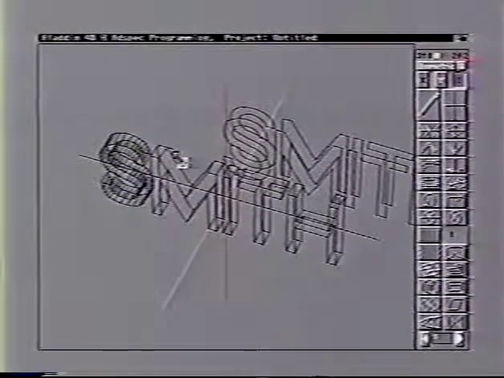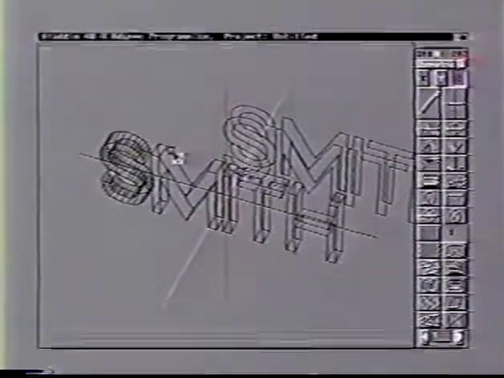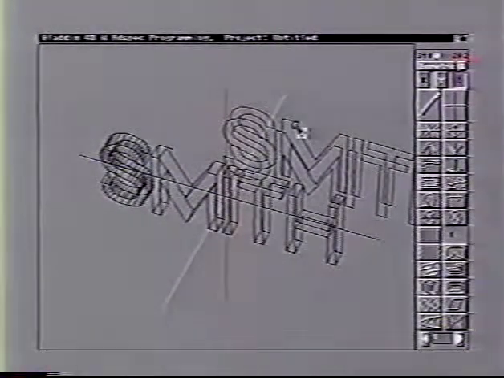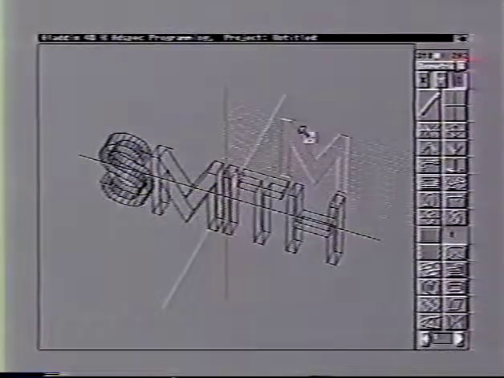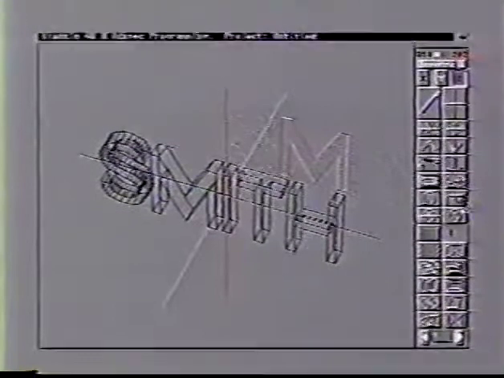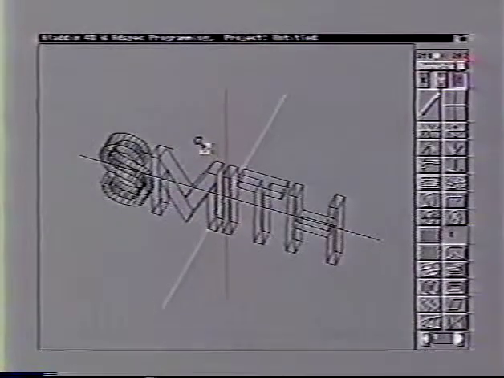Let's go back to the editor. I'm going to use the snap to reposition these back. There is a reference point, perhaps you can see it here, called an attach point in the program. I've put the attach point at the back rear of the letter M here, and selecting a corresponding point on the extruded faces. This is a snap gadget. If I selected it with the left mouse button, it would snap just the point I've selected to the attach point. This point would go to here. Right mouse button will move all of the selected polygons. So now I've put the faces back onto the word exactly where they were before. So I just wanted to illustrate that these were in two separate groups.